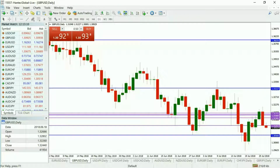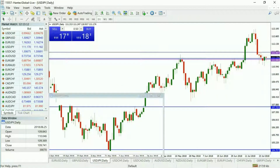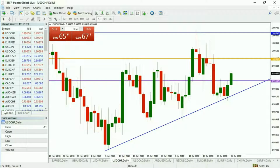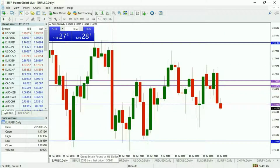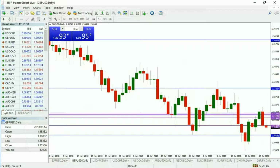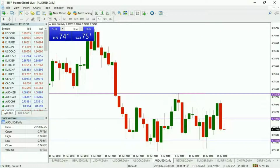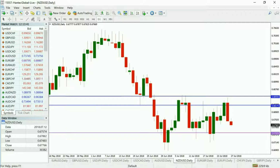Now, some of the dollar pairs are not so good, unfortunately. Another one would be the dollar Swiss to the upside. We're looking above yesterday's high of 99.49, and we would be approaching the 1,000 level. So maybe it's a case of preferring to trade either the euro dollar, the pound dollar, and even the Aussie and the New Zealand. But perhaps the New Zealand dollar is pound for pound the better opportunity out of all of those.